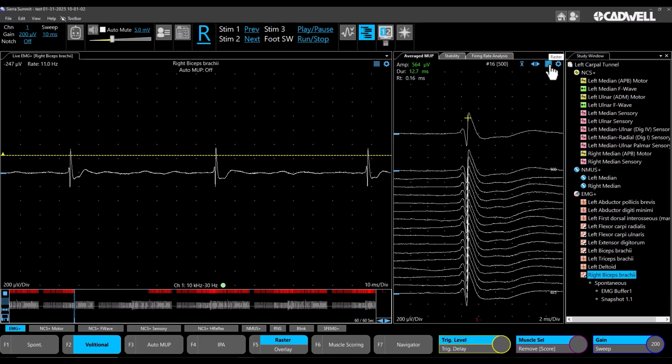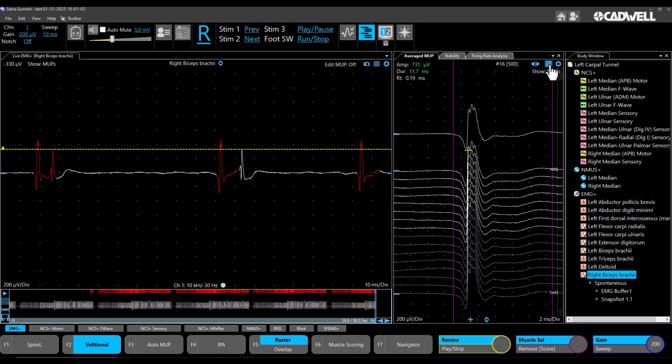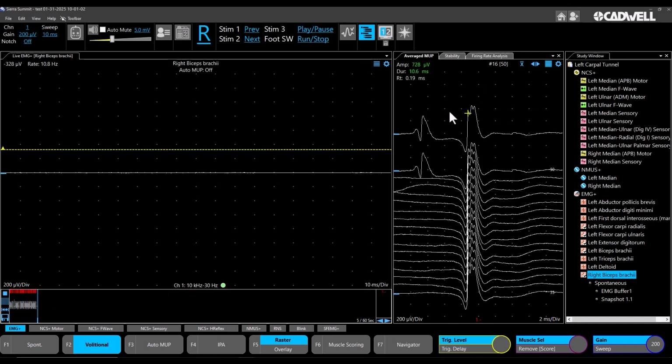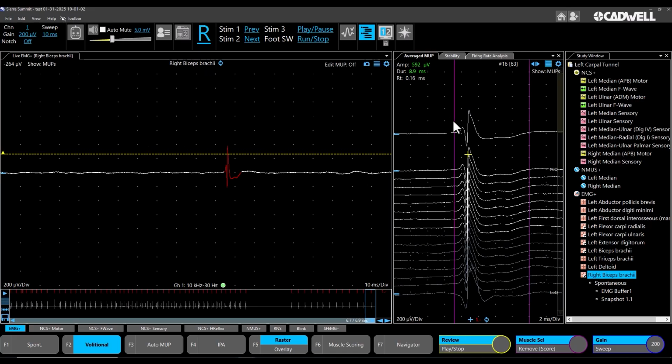When you're in a raster mode, we can pause here. You'll notice that this top one, as soon as I pause, is now the average of the traces below. And so the white traces are the inputs to this average. Currently it's set up to average the 8 best units, and that's why these 8 are highlighted in white. As soon as you start acquiring data again, we're just seeing the live last trace, and then when we pause, we're actually seeing an averaged motor unit based on the input traces below.